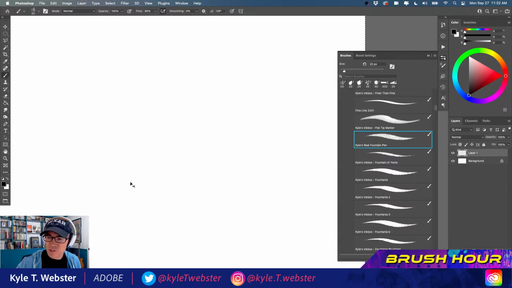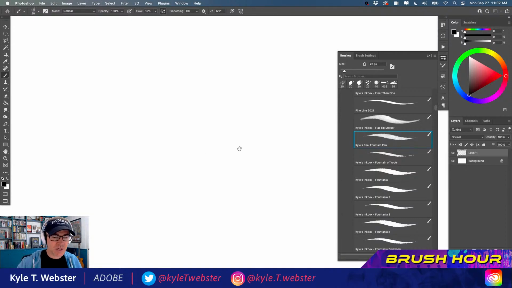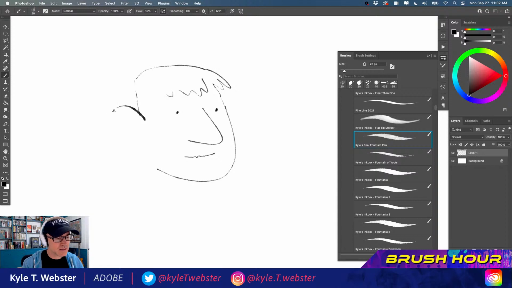This is, for me, one of those brushes for when you like Quentin Blake. I love Quentin Blake, such a huge fan. He's the artist who did the Roald Dahl illustrations for all of his books, especially in the 70s and early 80s. You're talking about the BFG and stuff like that. Just do these lovely drawings like this, right? The BFG had those big ears, like this. This would be a Quentin Blake kind of drawing.